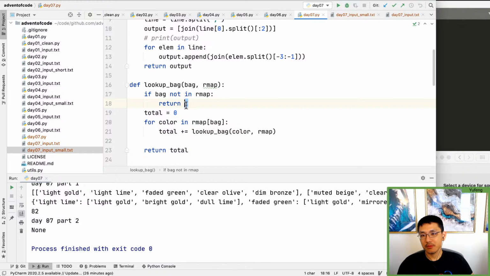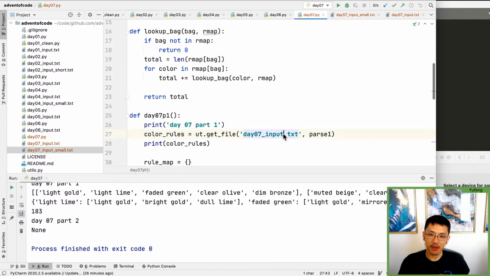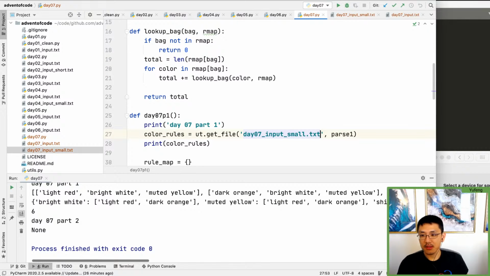But it's like, if it is, shouldn't the length of each one. Okay, what if we did this? Return 0, and we say the total equals the length of our map at bag. So the size of that list is the total. And then when you go down a level and you go to each one and we say, what's the size of those? The size of that is a new total. So if we return that, it's 183. I gotta check the small though, it would be irresponsible not to. See, now I got 6. It's absurd.